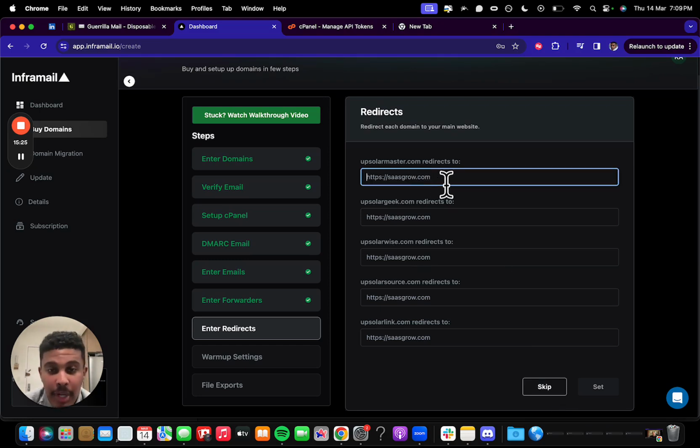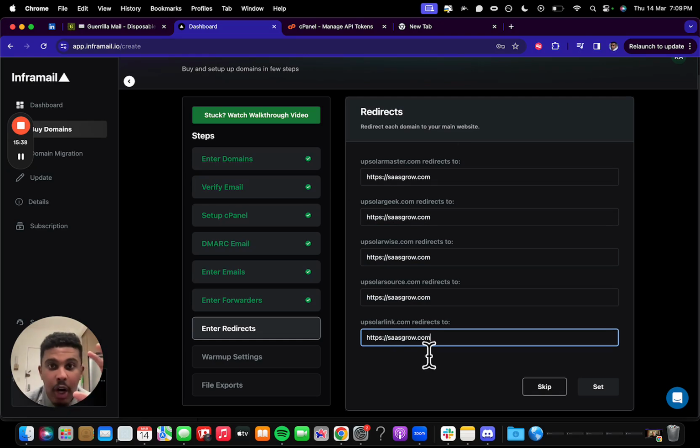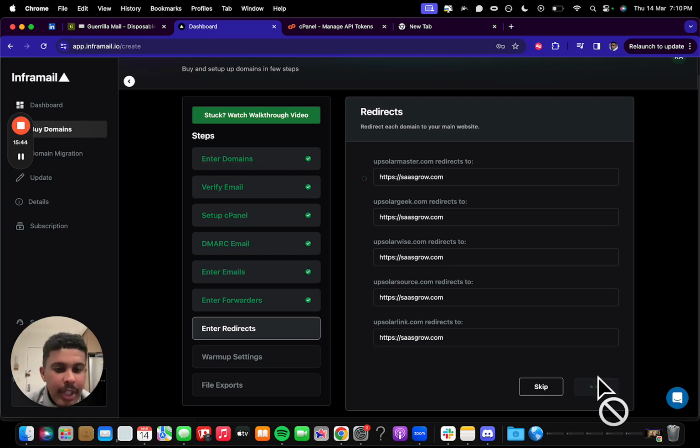And then this is going to be the redirects. Very, very important. This is going to basically be where your domains redirect to. So when someone types it in, you're going to obviously want them to go to a main website. Everyone should go to the same landing page or something like that, just so they can actually see the offer that you're presenting. You don't want to have them end on a 404 page or an error page or no website page. They're going to think it's scammy. So you're going to set that, right?